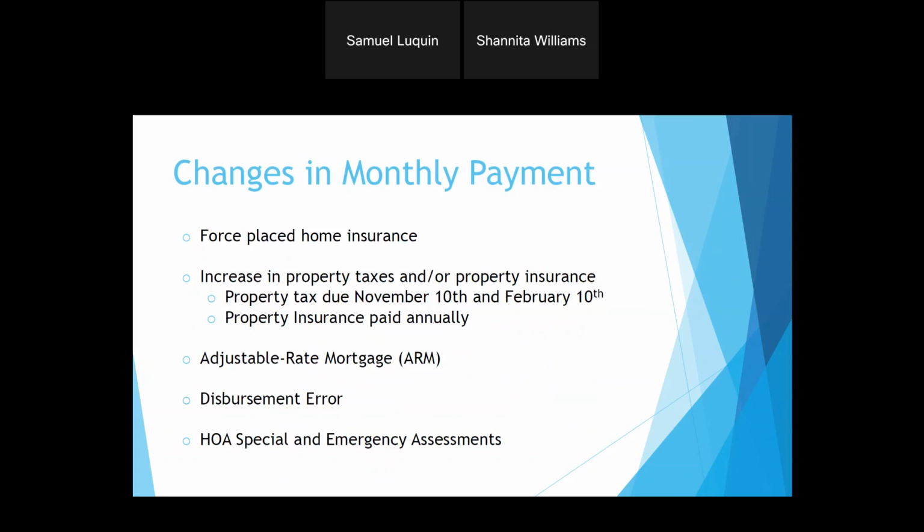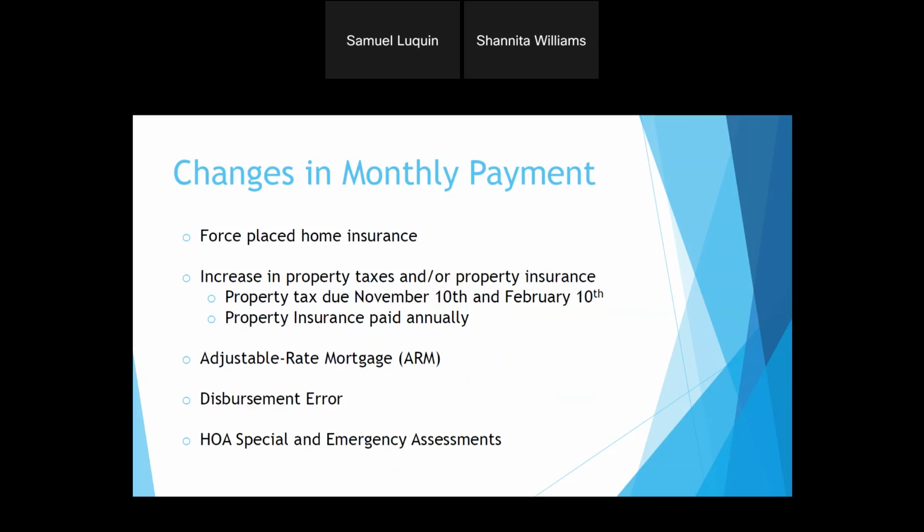Now, an escrow analysis is going to be one way that you would notice a change in your monthly payment. There are a few other ways that you would notice a change in your monthly payment. One being if the lender force-places home insurance on the property. Typically, if a property owner does set up an impound account and they shop for property insurance themselves, they may find that they've made a mistake in the actual amount of coverage that they're required to hold. If they do not hold enough coverage or no coverage when it comes to property insurance, the lender can in fact go out and purchase property insurance, which is usually going to be the most expensive one they find, and require that you pay it either back through your escrow account or all up front.